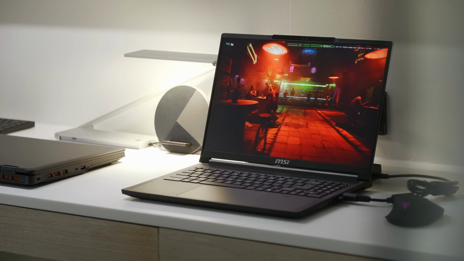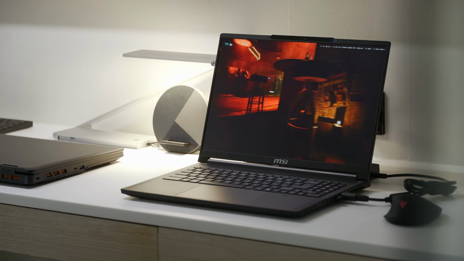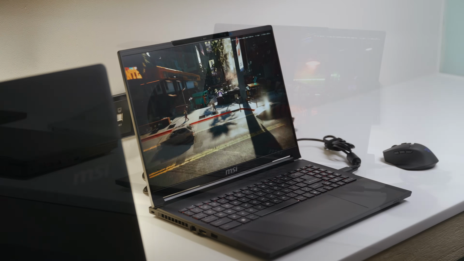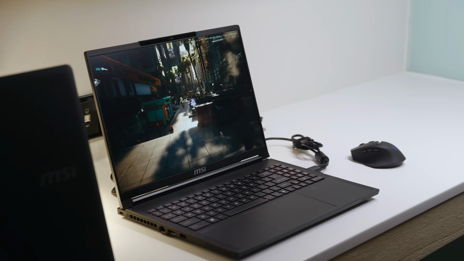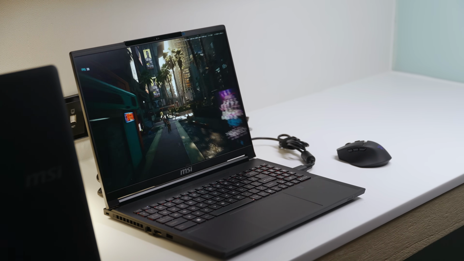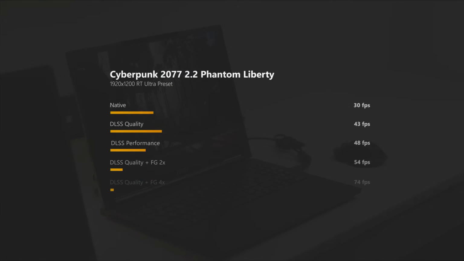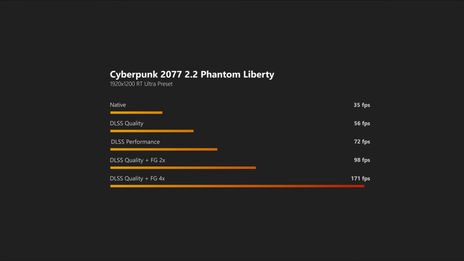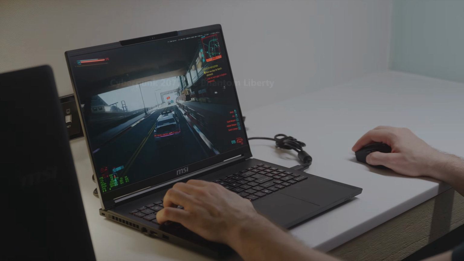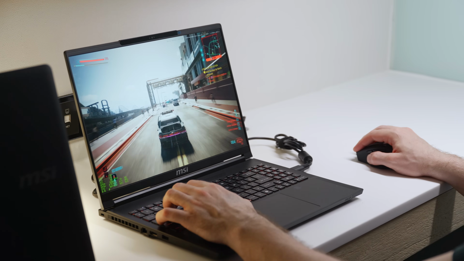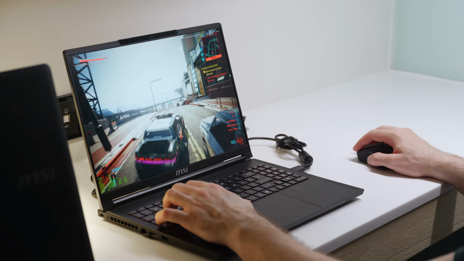Of course, we cannot quite talk about NVIDIA's 50 series cards without talking about DLSS and FrameGen, and I did some additional testing with Cyberpunk on the A16. I opted for 1080p on the Stealth in the RT Ultra setting for some more eye candy without completely overwhelming the 5060 with path tracing. And natively, I got okay-ish results, but hardly anything I would call a smooth experience. But doing the usual test runs with DLSS in its different setting levels and with frame generation really shows what you are buying into when opting for NVIDIA's new generation.